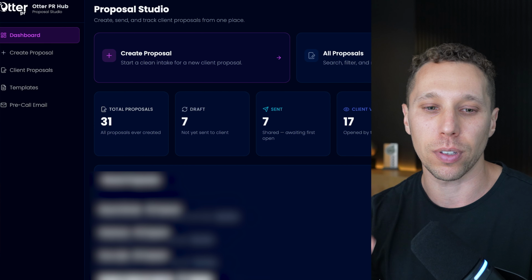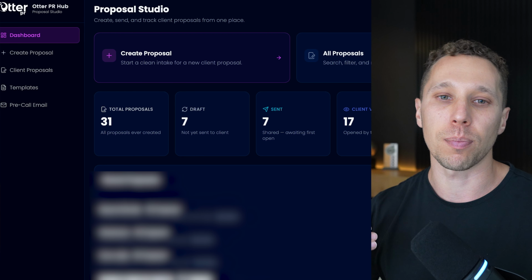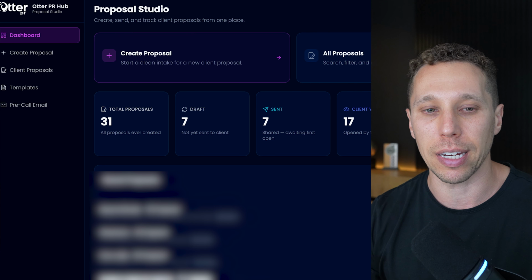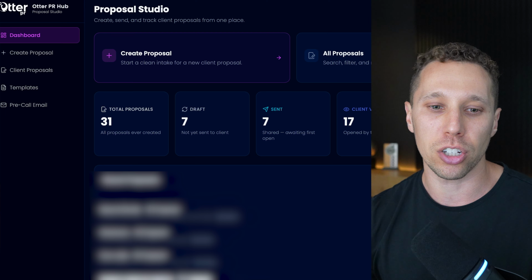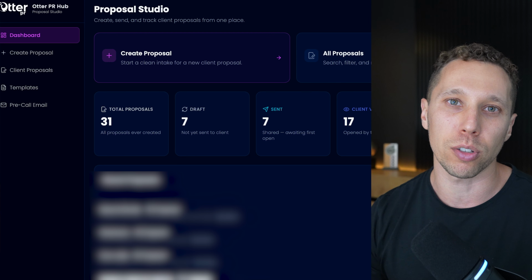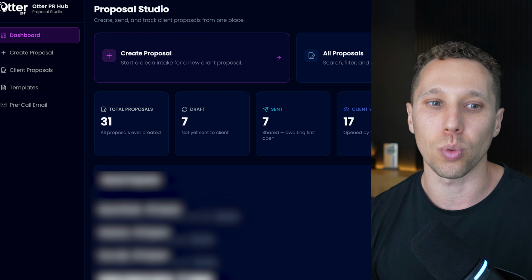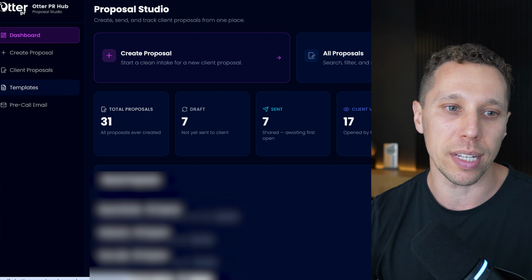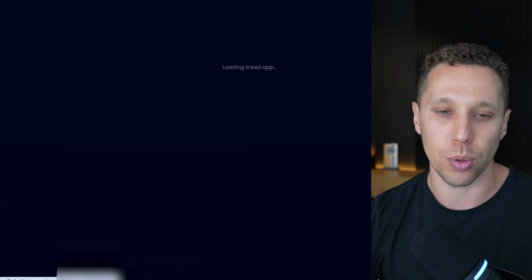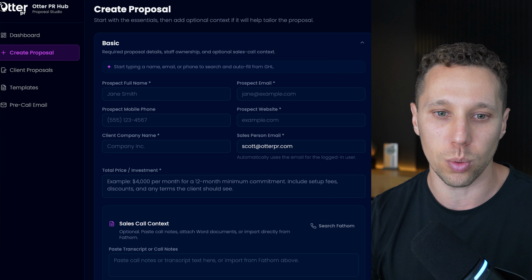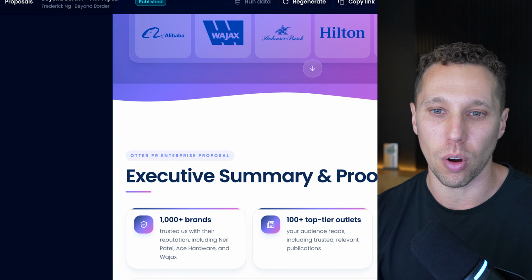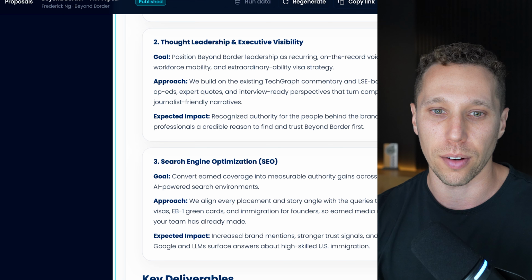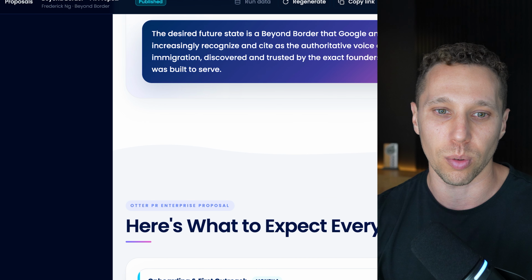So in this example, they basically fill out a simple form, and to make it even faster, as soon as they start typing a name, it auto generates suggestions and pulls in their calls and transcripts from Fathom, which is the tool that we use. Now, as soon as they hit generate, it actually creates that fancy proposal for them to share with the team. So I can't really show you too far into these because they are real companies, but I can just show you skimming through what it looks like real fast.